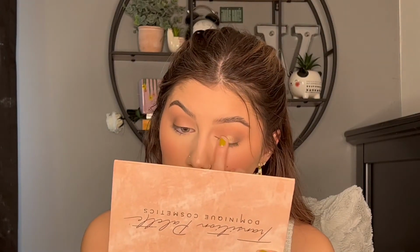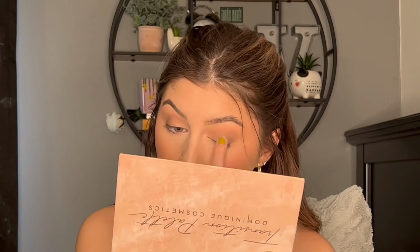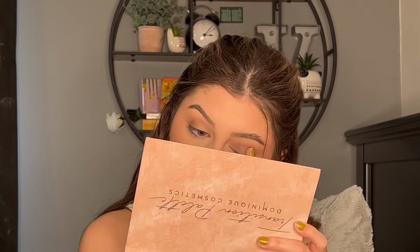It's definitely a glittery shade. Already can tell that it would work better with a glitter glue. But it's a really pretty shade. I'm going to apply some glitter glue and try it that way. Guarantee this is gonna make a huge difference.